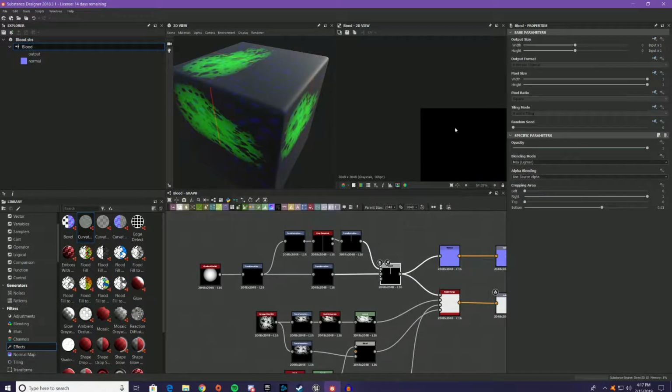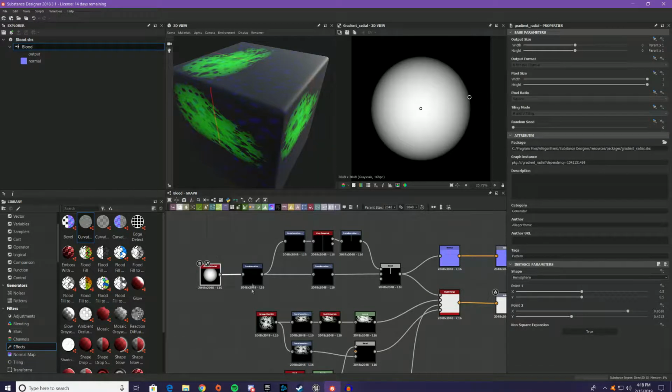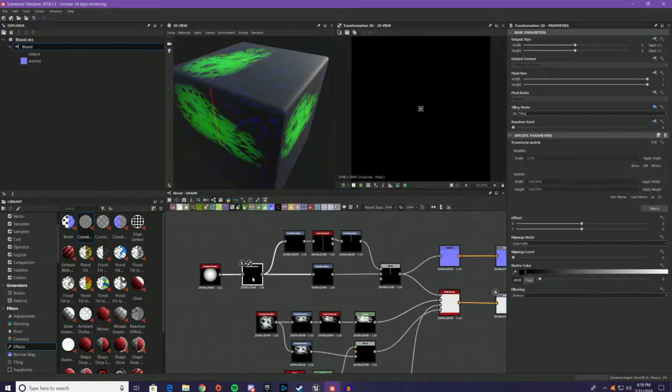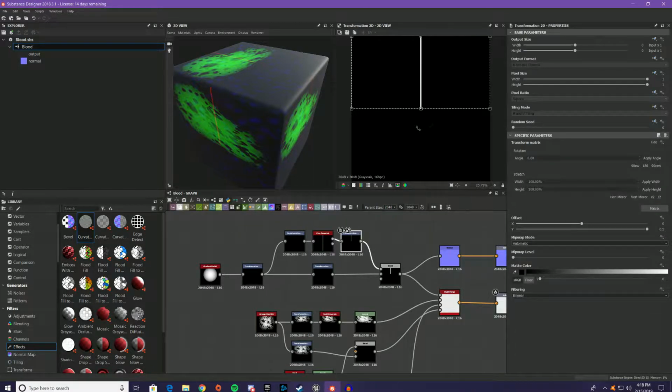So if I bring this up where you can see it, you can see I just have a little line that's rounded off on the end. And so the idea is that these are going to be the drops that are slowly going across the surface. So the way I'm making this is I'm getting this radial gradient, and then I am stretching it. And for some reason this is not showing up super well here, but sorry, I'm shrinking it here, and then I'm stretching it super long, and then I'm cropping it and then dragging it up so that it's only covering about half the screen.